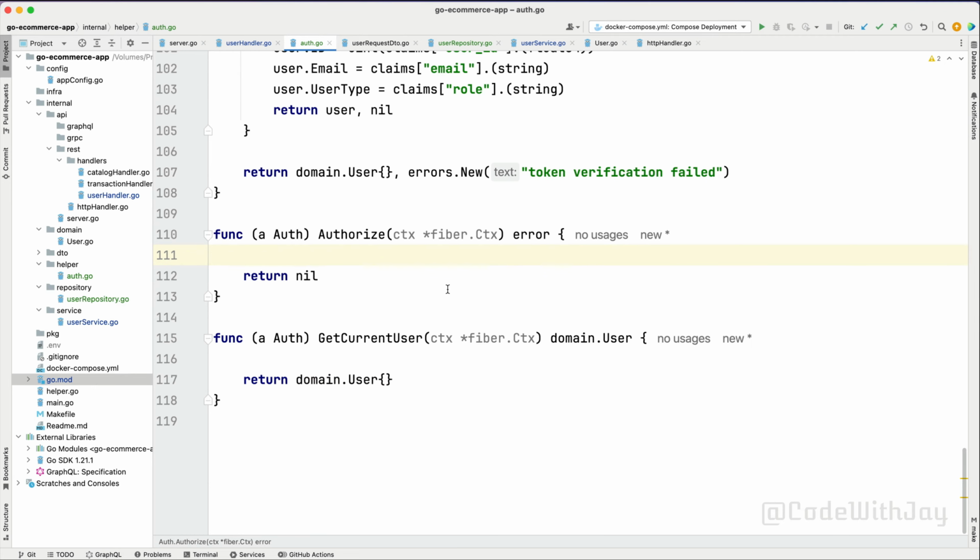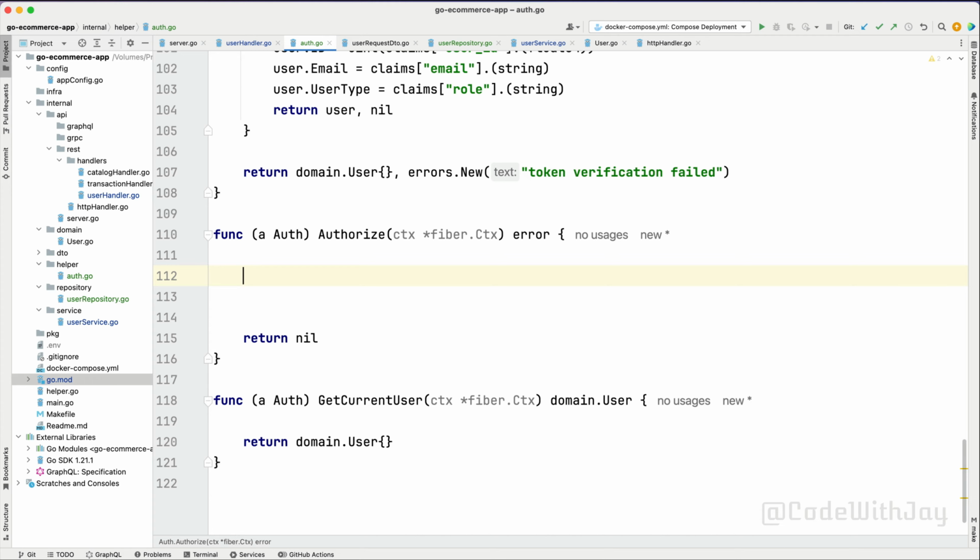Now once we are verifying our token, then definitely we will get the user data back. So now let's add some code to the authorize function. Here we are simply checking whether we have a verified token or not. If it is a verified token, then we will set some data to our context, and if it is not there, then definitely we will return 401 or 403 or something like that. So let's do that. First of all, let's say auth header.